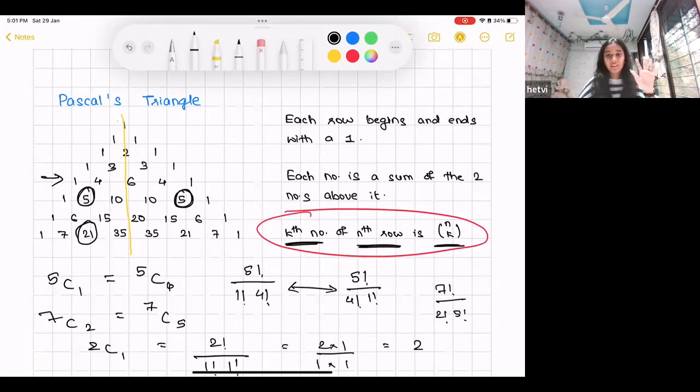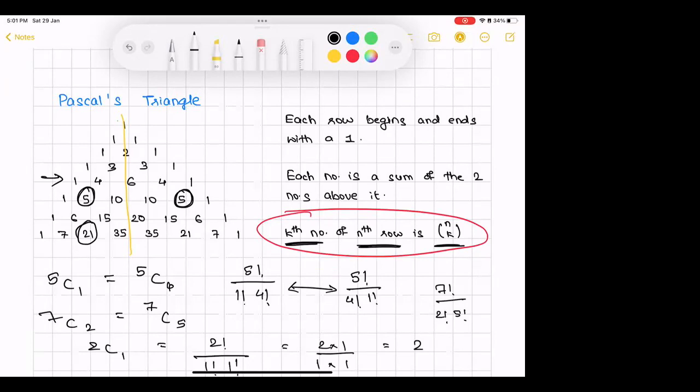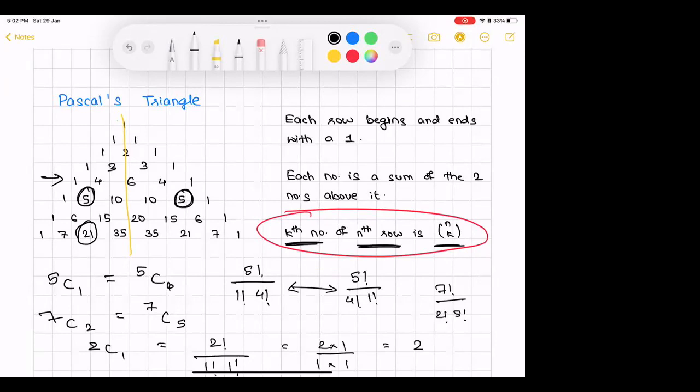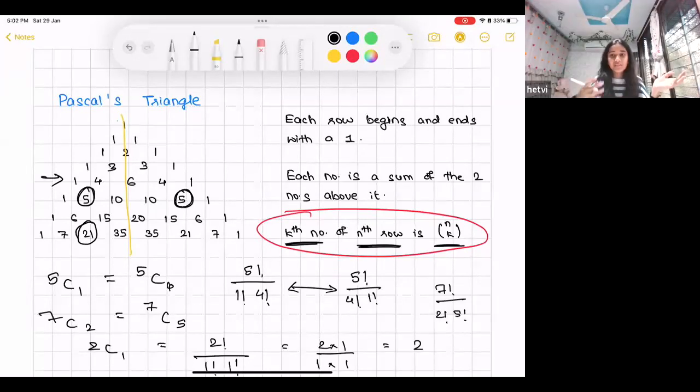Assume you have 7 students and you have to make a team of 2 students. How can you do that? You do that by 7C2. Now, instead of making a team, this time we'll keep rejecting people until we are left with 2. So I have 7 people. I reject the first, second, third, fourth, fifth person until I'm left with the final 2. So how do I select 5 people to reject? That is 7C5. So selecting 2 is the same as rejecting 5. So 7C2 is the same as 7C5.